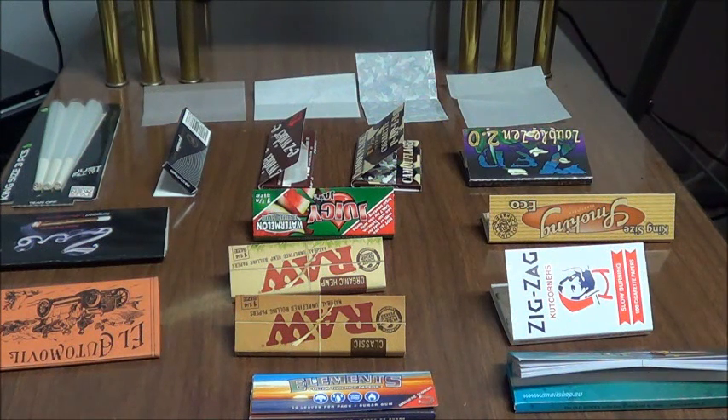Welcome to Lex's World, guys! In my How to Roll a Joint episode, I very quickly pointed to some rolling papers, but I didn't really talk too much about them. Rolling papers are a whole industry unto themselves, and choosing different papers is really fun because there's lots of variety. I wanted to give you guys a taste of what's out there so you can pick the right paper for your skill and preferences. It's impossible to cover everything, but hopefully this will inspire you to get adventurous with your paper choices.